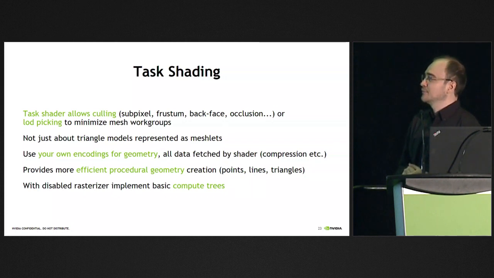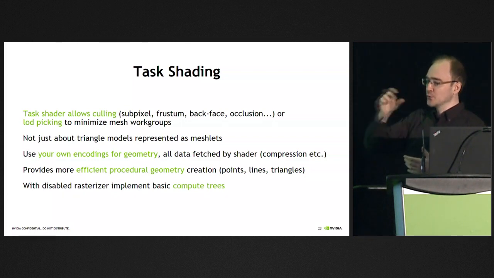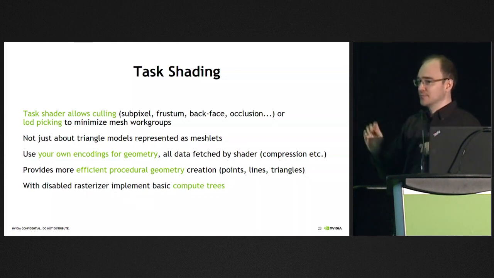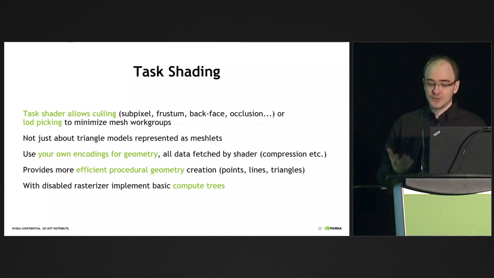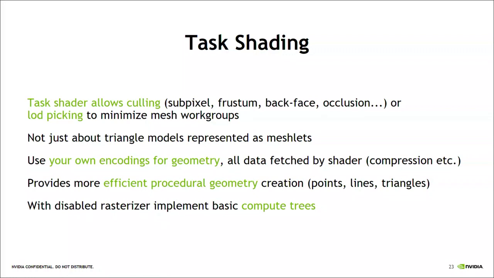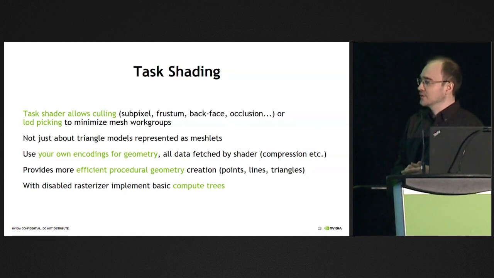So why this task shader? Well, it's really cool to not create work. Here again, we give you a new mechanism to quickly not do work. But the task shader can also be used not just in terms of meshlets, you can also use it to generate. If you think of a line strip where you want a smooth strip, you can say, okay, I need that many meshlets or triangles in the end to make the line smooth. Or if you have arcs or other geometry that you can generate procedurally, you can say how many meshes you need for that. Because you're fetching all your data yourself, you're pretty much at complete liberty here. It can also create points and lines, so it's not just triangles. And we can completely disable the rasterization, so that's a feature that already exists.